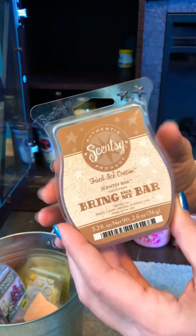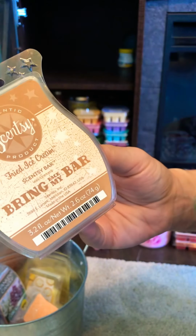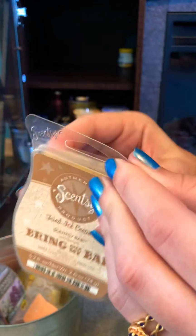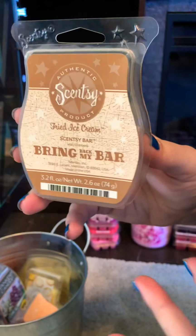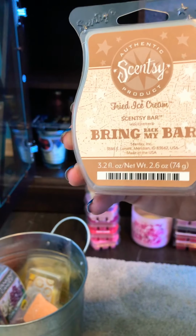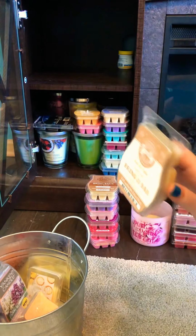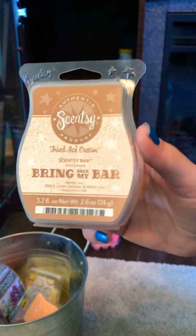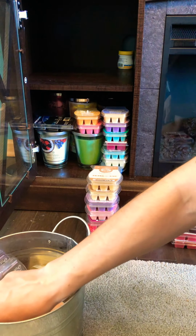This is an old one that I picked up from a vendor in the mall when they were doing some vendor event or whatever. And I wanted to try this out and I can't say I'm super happy about it. This is in the scent fried ice cream and all I smell on cold is that bakery cinnamon with something creamy underneath. It's just very heavy on the spice. I've said it before, Scentsy has a habit, I feel, to overload on spice when it comes to bakery scents. But I mean, it could definitely change on warming. Banana nut bread has no spice in it whatsoever, you guys. Like if it does, it's so mellow, you can't even tell. So don't be afraid of that. But this one, I don't know. We'll have to see how that is on melting because right now I'm not exactly the greatest fan of it.